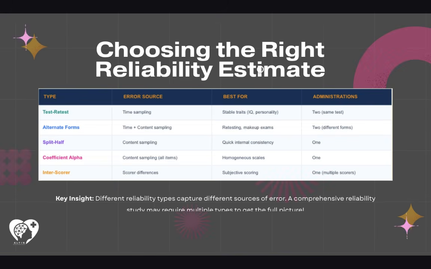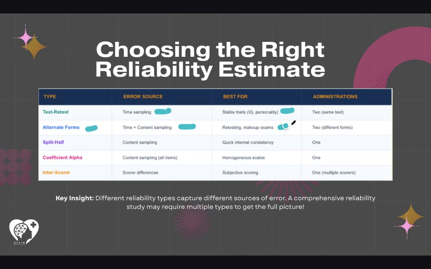Okay, so we'll compare now the types of reliability estimates and we'll put them all together, the five reliability types. So we have the test-retest, which catches time sampling errors. So again, this is best used for stable traits, or if your measurement tool is measuring a stable trait and you want to check if it's a reliable tool. Okay, so next is the alternate forms or the parallel forms. Okay, it catches content sampling error. So it's good for makeup exams, retesting, achievement tests, etc.